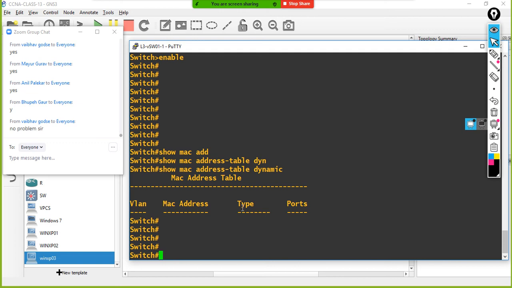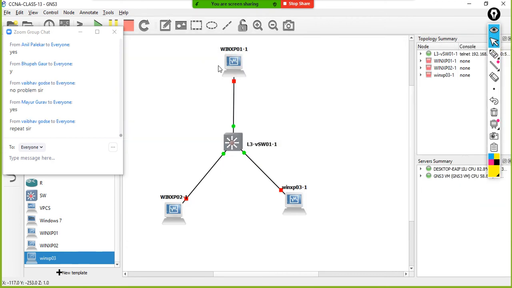Why? What's the reason? Did you see that one, guys? Whenever you type show mac address-table dynamic, so far I am not able to see any entries inside my switch. Right or wrong? There are no entries. So far it doesn't know who is connected and there is no traffic coming to the switch. Why? What's the reason? Help me out, guys. Because the problem is we didn't power on any device.